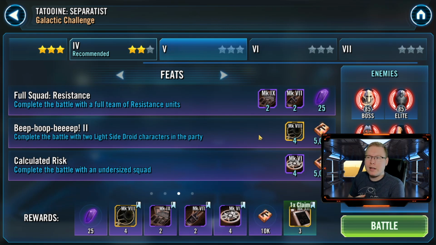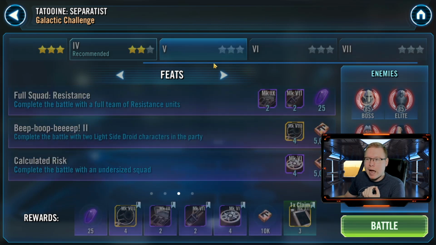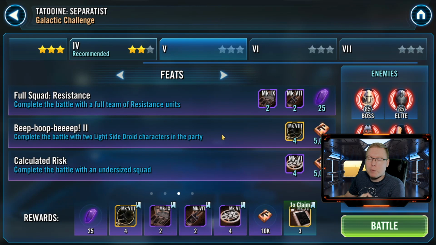I didn't have any issues in the previous ones, at least beating them with my Padme squad or maybe my Darth Revan squad, EP squad, that kind of thing. There was always a way to get through, but I've tried several go-arounds on this one, and I just can't make it through with any of my teams. They're just getting wiped out before I can get a lot of turns out there, especially on these higher levels.